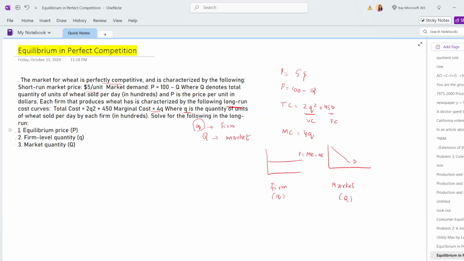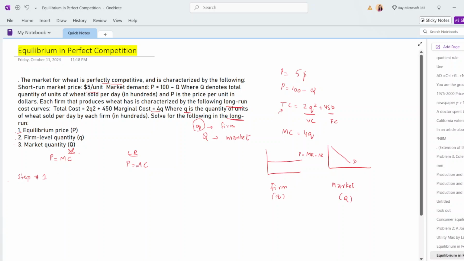Okay. So let's jump into the question. First one is find out equilibrium price, and the equilibrium price needs to be in the long run. For that, short run condition of finding price is P needs to be equal to MC, and that's our short run condition. For long run condition or a profit maximizing condition, P equals MC is irrelevant of short run or long run. And in long run, in order to find price, we need to equate it equal to average cost. Based on this information, we do not know what average cost will be, but we can calculate it through total cost function. So again, I'm going to break it down into different steps.